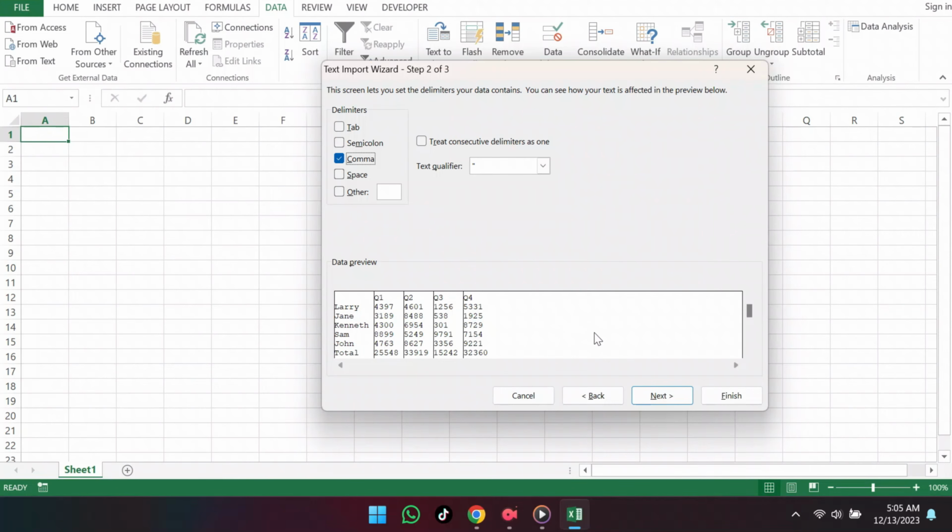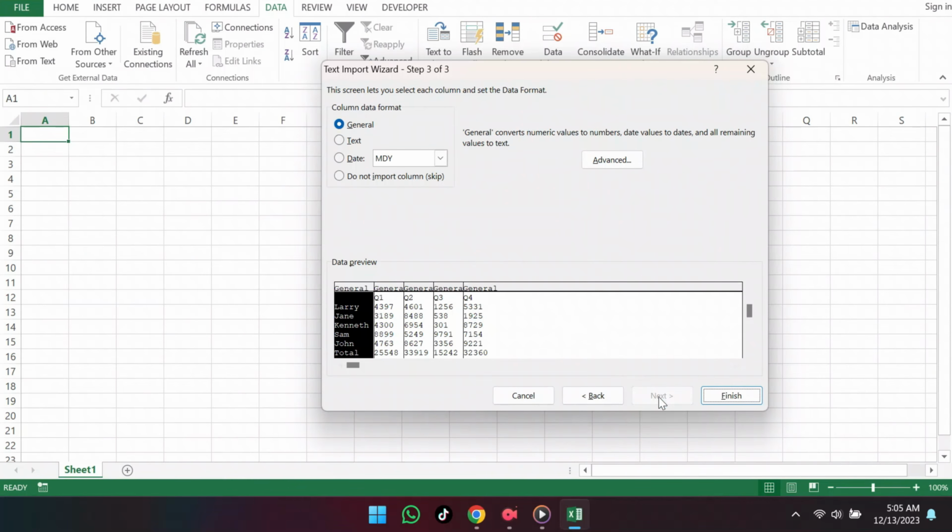And let's move on. In addition, we can choose from various options under File Origin to make sure Excel will recognize and show all the data from the CSV file correctly. If needed, we can also change the settings based on which Excel detects data types.